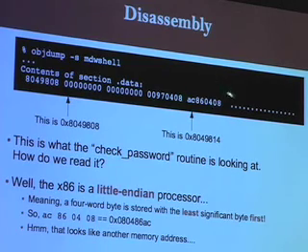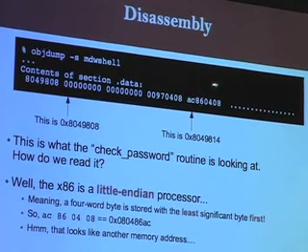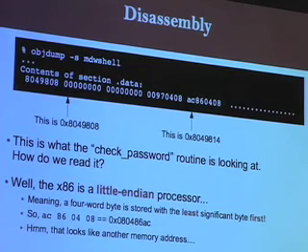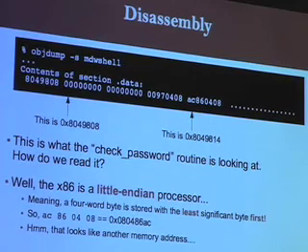So in other words, when I'm reading this, this is the first byte, second byte, third byte, fourth byte, but I have to reverse their order in order to read it as hex. So this value, AC860408, is equal to 080486AC. All I've done is I've reversed it. Does that make sense? Now, if you didn't know that the x86 was a Little Endian processor, you wouldn't know to do that. It would lead you astray.